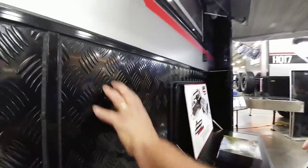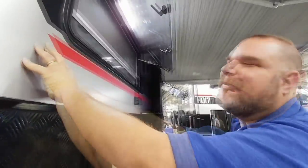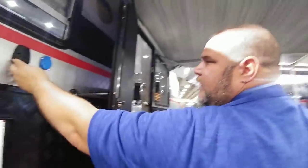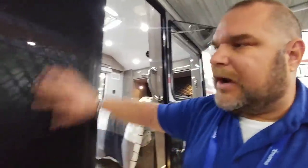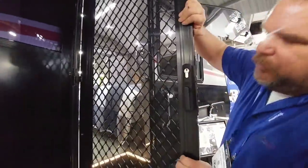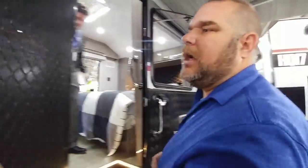On the siding right here we have aluminum diamond plate with a European cut to it, and then up here the upper half of the body is aluminum composite. As you come along you have plugs outside — your lighter-type plugs, a regular plug. One of the really cool features too: a lot of people travel and take their dogs with them, so your dog might tear through a regular screen. We have a heavy-duty aluminum screen from top to bottom — it's rigid, not that cheap aluminum stuff you see on a lot of trailers.